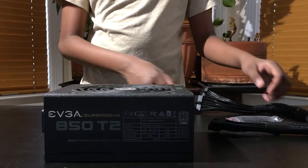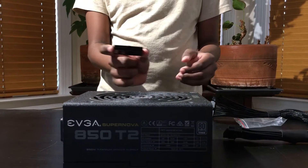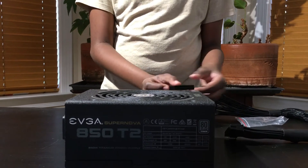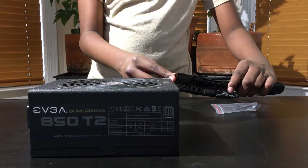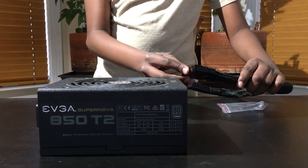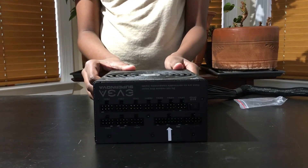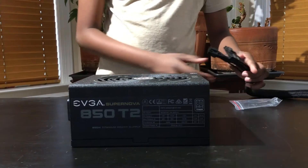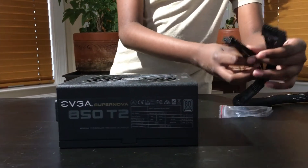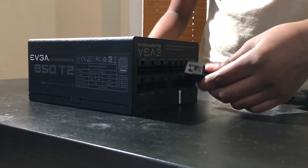Now we are going to be wiring the motherboard cable to the PSU. First we will be placing the tester on the 24-pin end of the cable. This is so that we can check if the power supply works and if electricity flows through it. This will be signified by a light on the tester that will turn on once the PSU is on. We are going to be plugging the other cables into the PSU. The place where you must plug them in is signified by a little white arrow which we have stuck onto the PSU. You will know that the cables have been properly installed when you hear a snap.